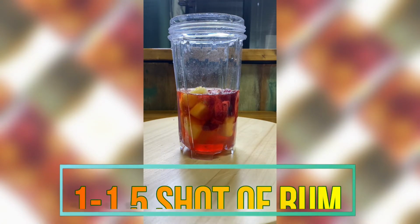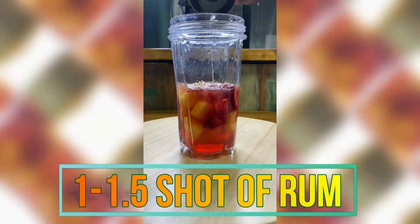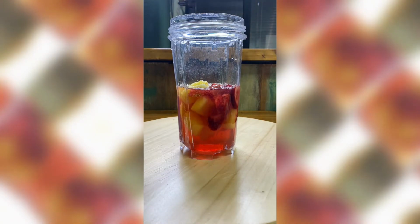And then I'm gonna add a shot of rum, or a 1.5 shots. It's been a long day. Okay, let's blend this baby.